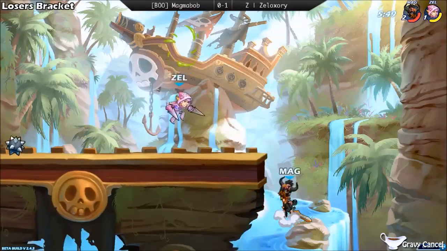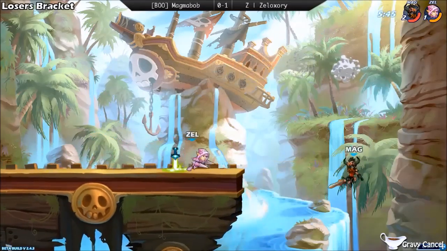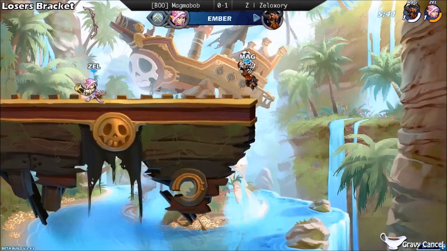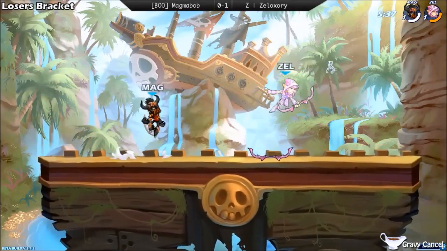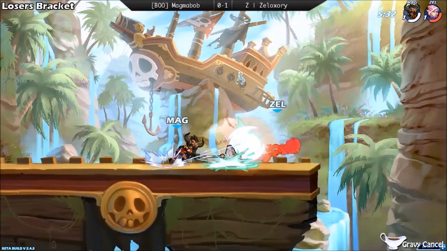Zell just playing it safe, going for that quick neutral air, trying to take the stock off with that high health percentage. Goes for the reverse neutral sig read, and finds the side air. Excellent side air to read the fact that Magmabob was trying to dodge there. Just delayed just a little bit to take advantage of his active frames. Goes in for the side air and hits him with a neutral light.